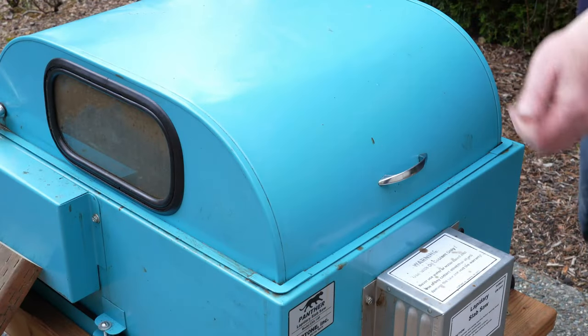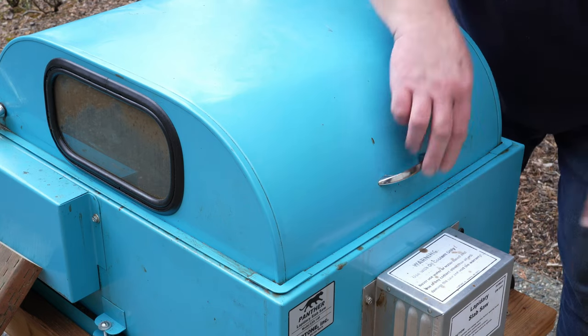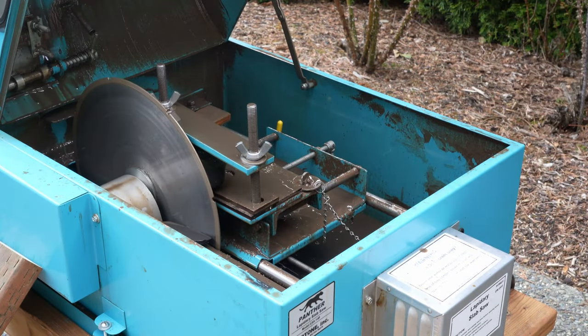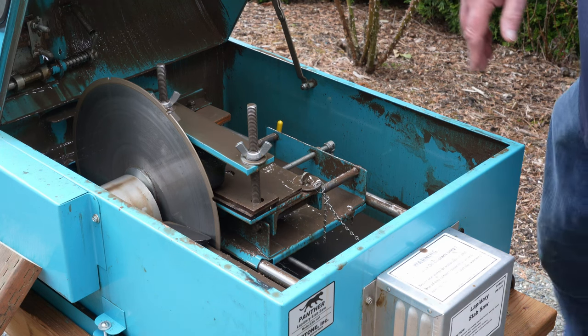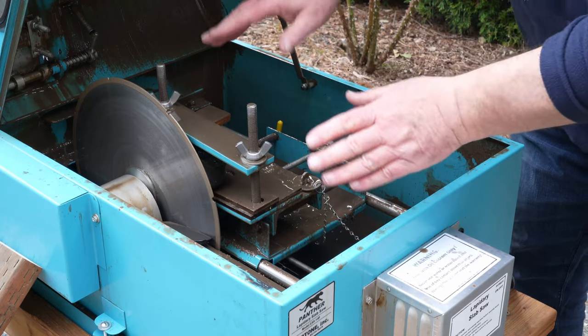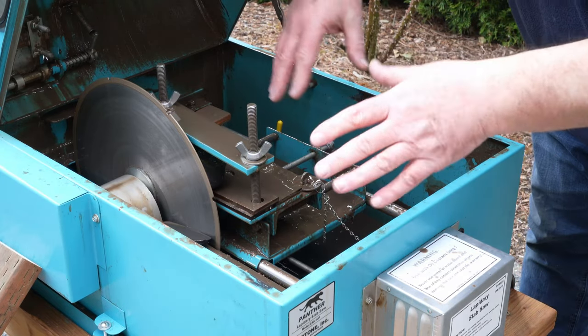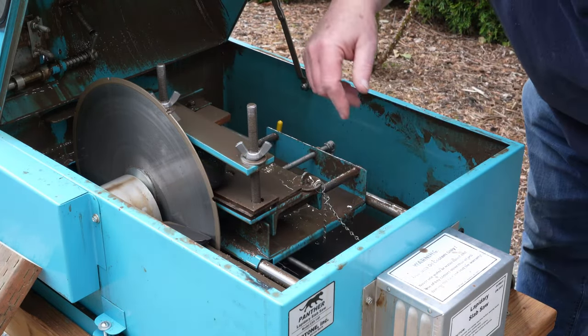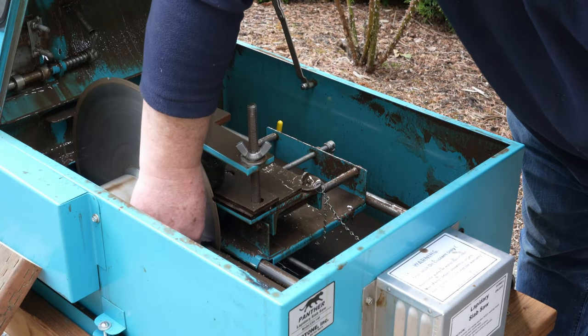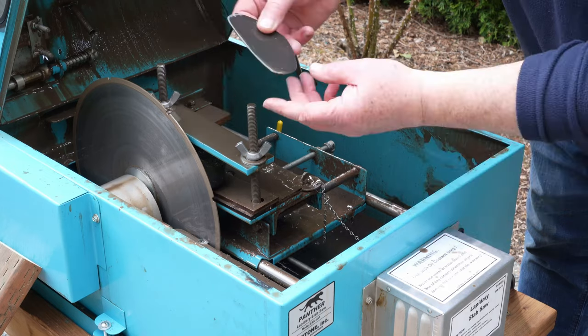Now we've got the magnetite, and we'll make sure it's off. Open it up. Woo! Steam, oil, dust. Anybody who knows how to knock that down, please let me know. Am I not running enough oil, or do I need some shielding or something? Because it gets all over my garage when I cut it in the garage. But here's what we get.